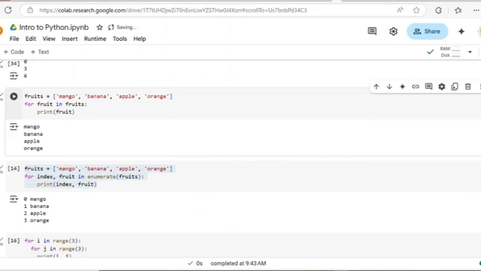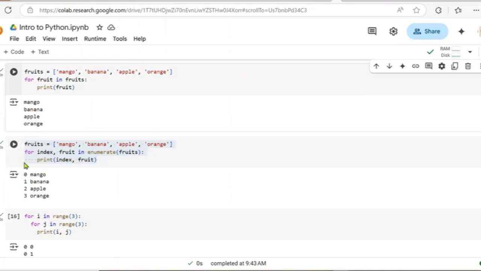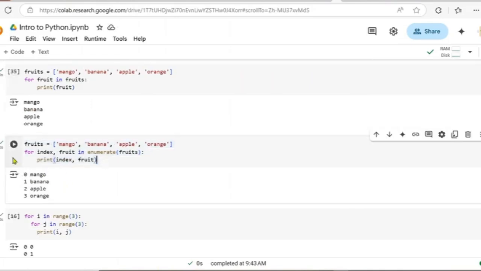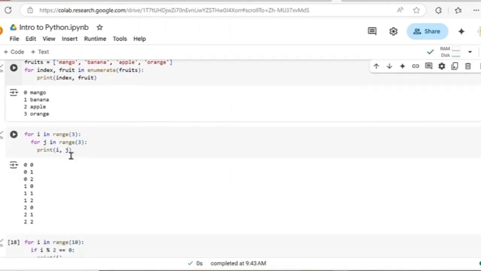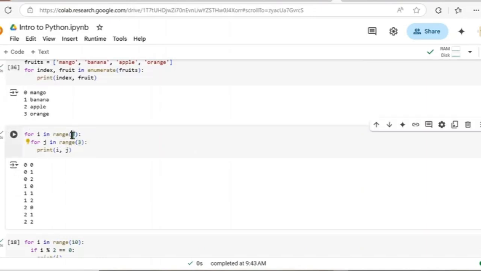Now I want to print the fruits and their index numbers. The index number of mango is 0, the index number of banana is 1, the index number of apple is 2, the index number of orange is 3. I can also have a range where I have range 5 and range 3 here.